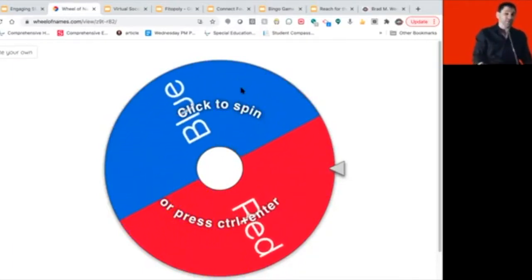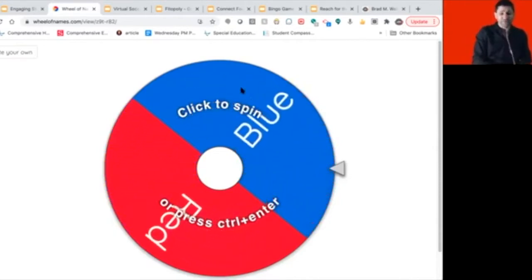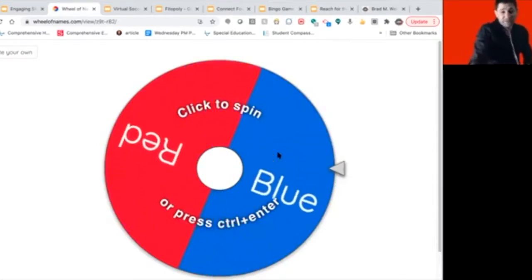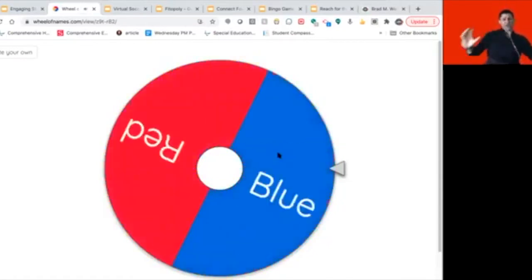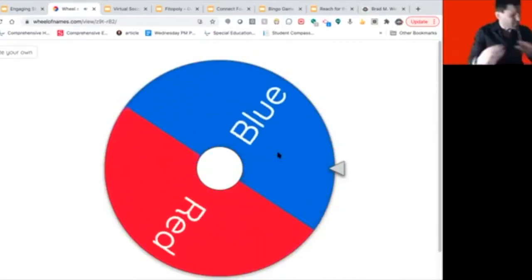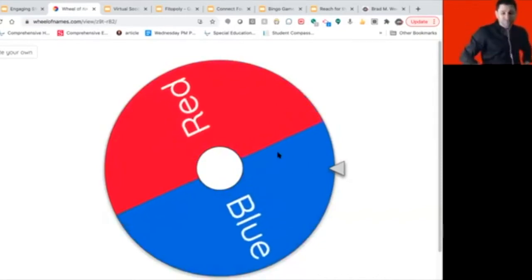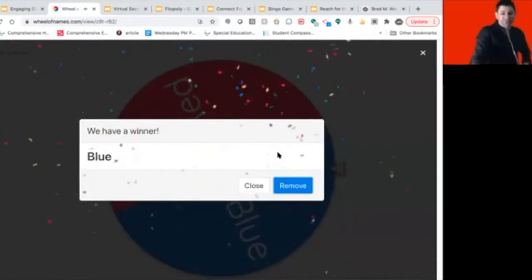But you are able to put pictures into it, and I'm going to show you a little bit later how you can add pictures. So let's see what team you may be on. I spin the wheel and I say, round and round it goes. Where it stops, nobody knows. You're on the blue team.